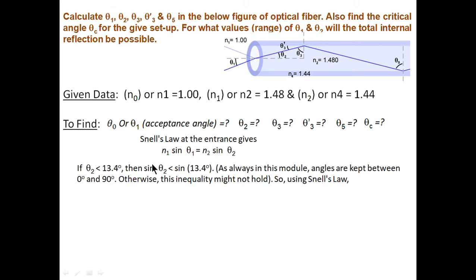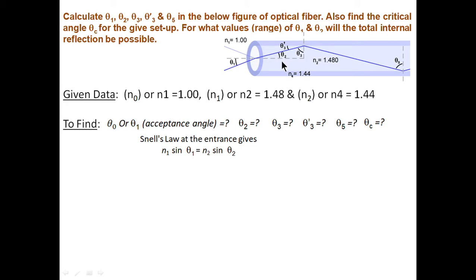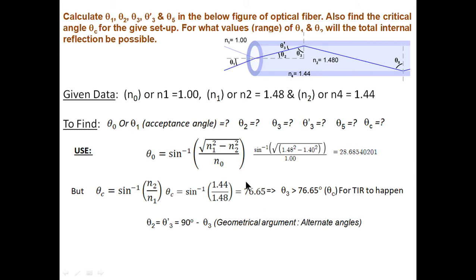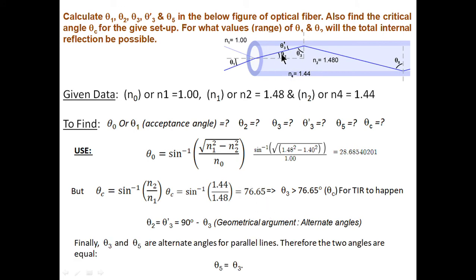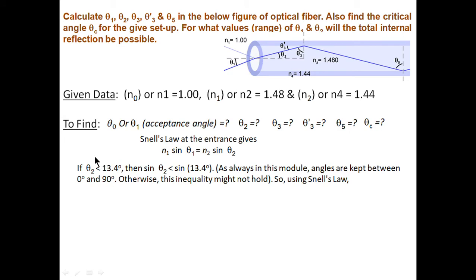Now, geometrical arguments will fetch you this particular condition, that is, what is the angle of refraction. The angle of refraction is understood by using your previous equation, that is, the angle you calculated, 76.65, which means that this angle also can be calculated, which is 13.4 degrees. Now this is your 13.4 degrees. By the argument of the critical angle, we say that theta 2 should be less than 13.4. It should be less than, because that one should be greater than, so this should be less than.